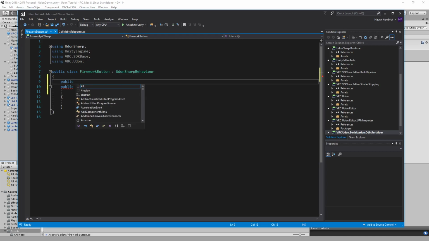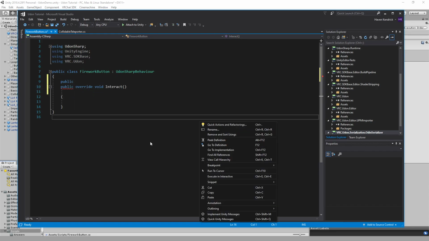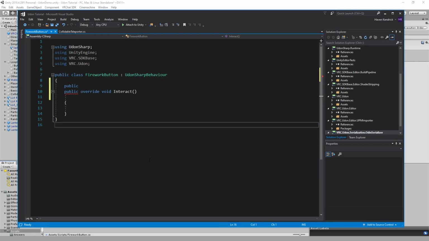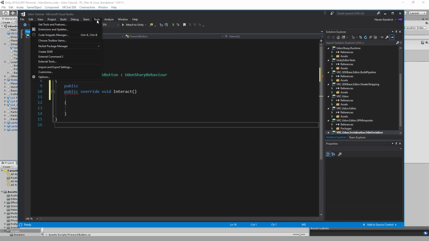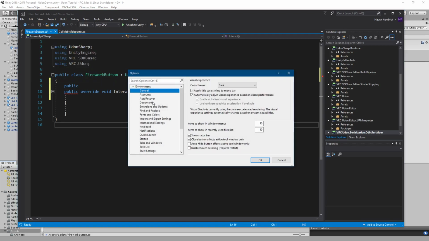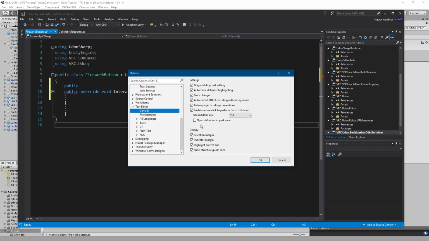Game object. Oh wait, I want to do the thing where it's showing the spaces like it is on yours. That is under Tools, Options. Let's see if I can remember where this is. Text editor. View white space under display.